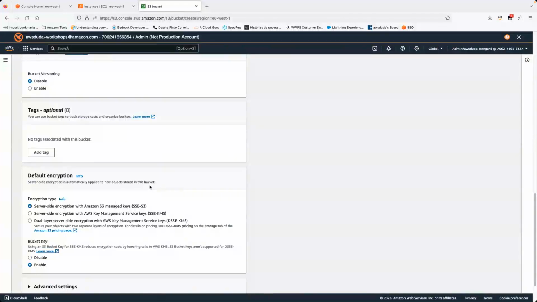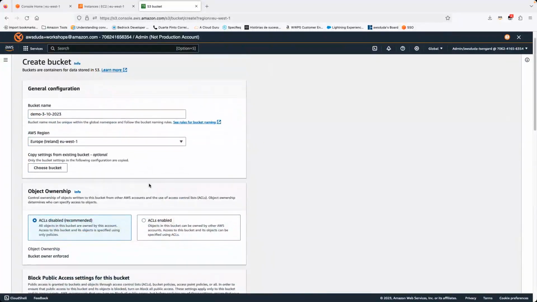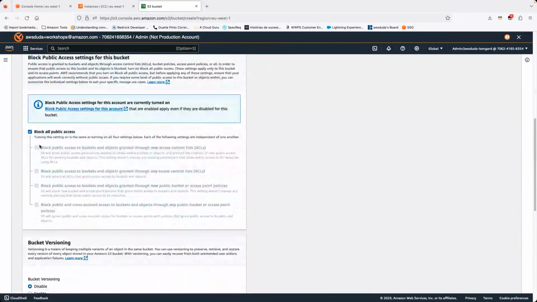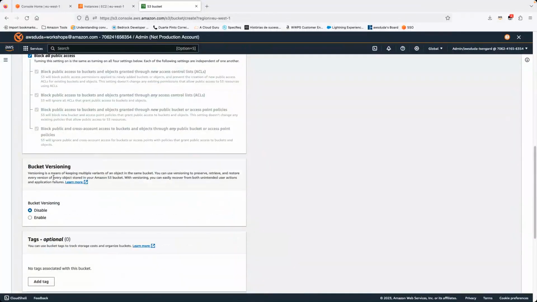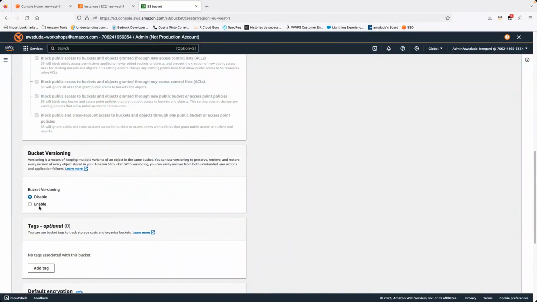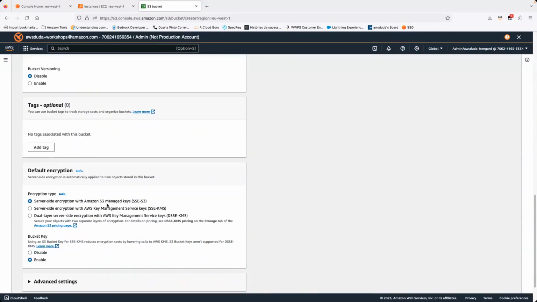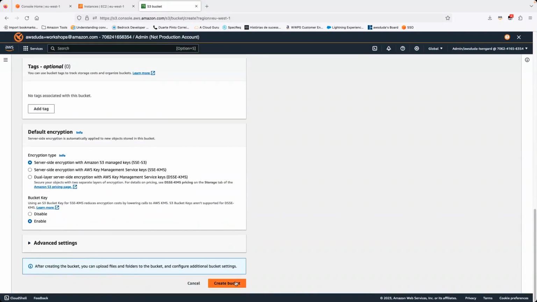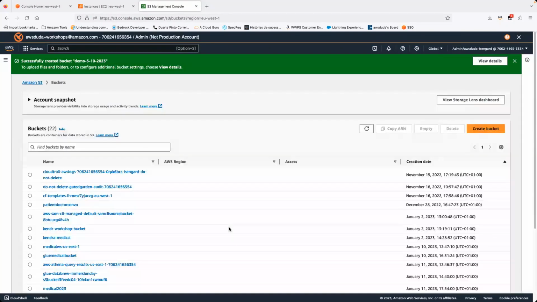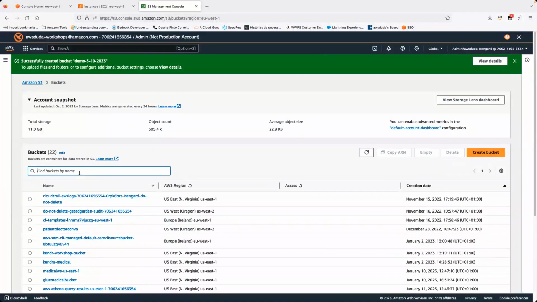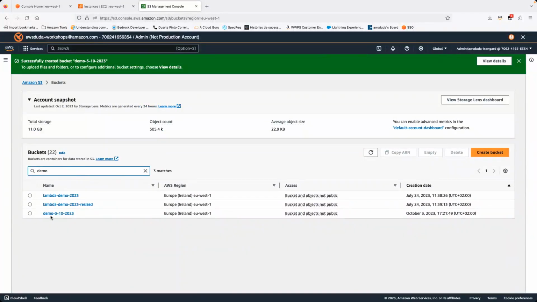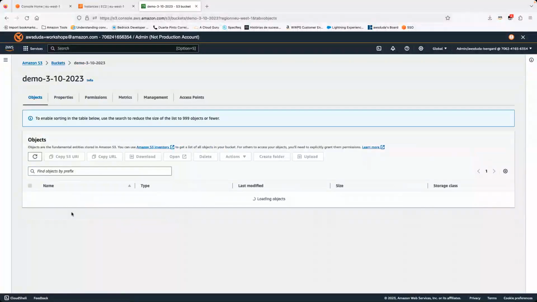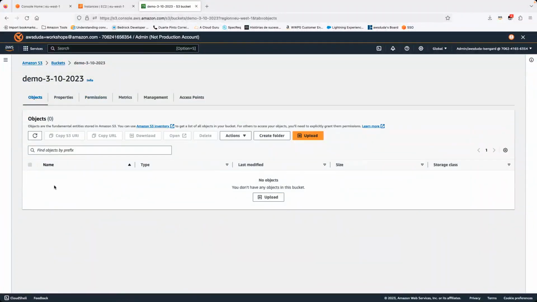And this we can just leave all as default. So I'm just going to leave block all public access, not enabling any versioning. Just keep it as simple as possible. And I'm going to create this bucket. Let's see if the name is used or not. No. Okay, perfect.